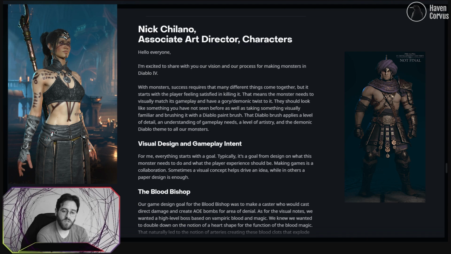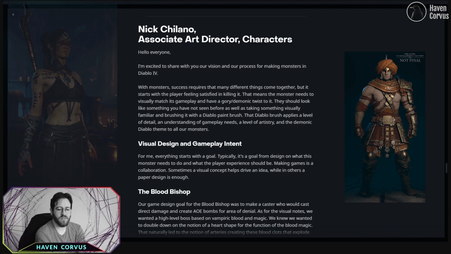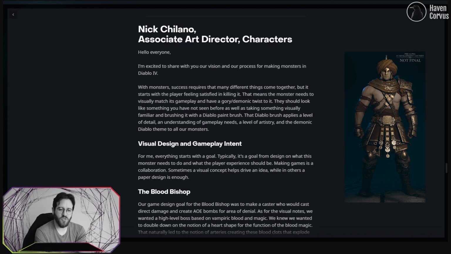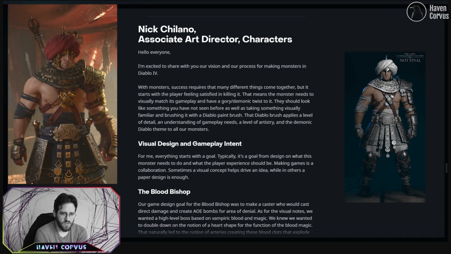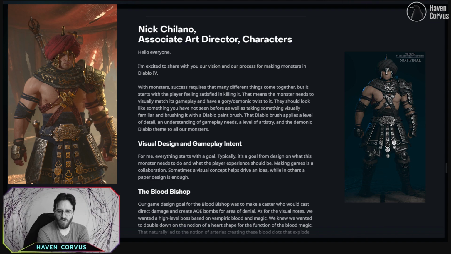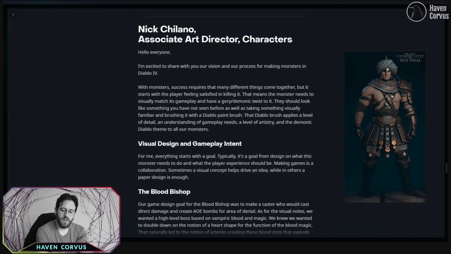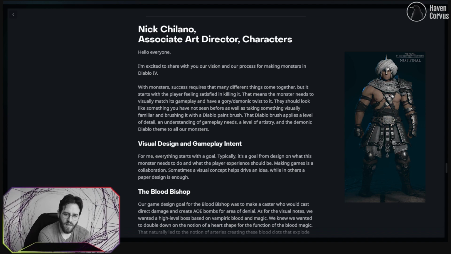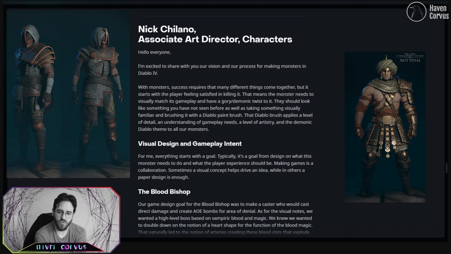Okay, and he's going to tell us about monsters. He's saying that success requires that many different things come together to make good monsters. First of all, you need to be satisfied when you actually kill it. So they need to match visually the gameplay, and they have to have a gory, demonic twist to them. The monsters also need to have a certain level of detail, and they need to have an understanding of how the gameplay is going to work.